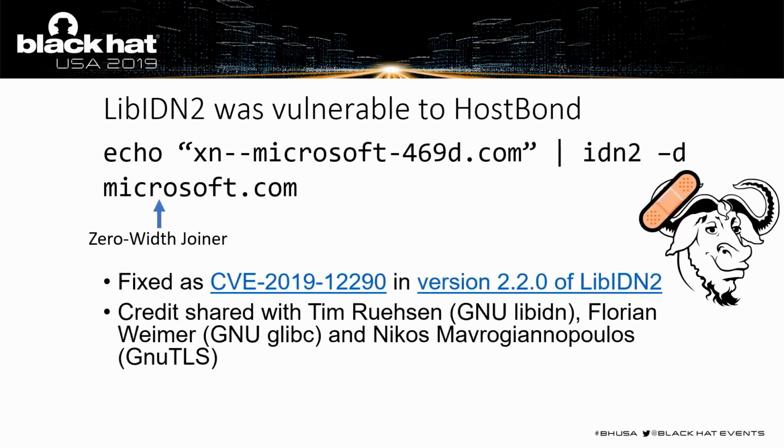Also, besides Google, besides Gmail, libidn2 was also vulnerable to this HostBond issue. If you take that same hostname with the punycoded zero width joiner in it that I described, the one where it's micro zero width joiner soft.com, and you tell libidn2 to decode it, you would get Microsoft.com with a zero width joiner in the middle of it, which you can't see. If you're in Bash, you'd probably get a box and you'd notice, but if you're in a GUI, you probably wouldn't. I did report this to the maintainers of libidn, and this was fixed in libidn2 version 2.2.0. As far as I'm aware, the only distro that uses that right now is Debian Unstable, so you might want to talk to whoever maintains your distro to get them to pick this up as well.